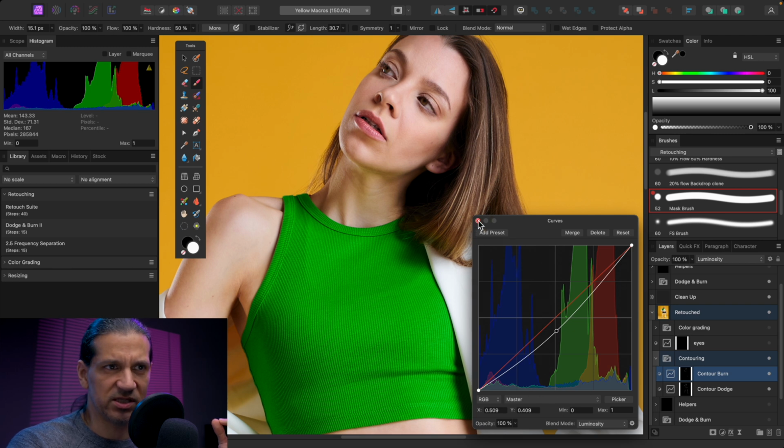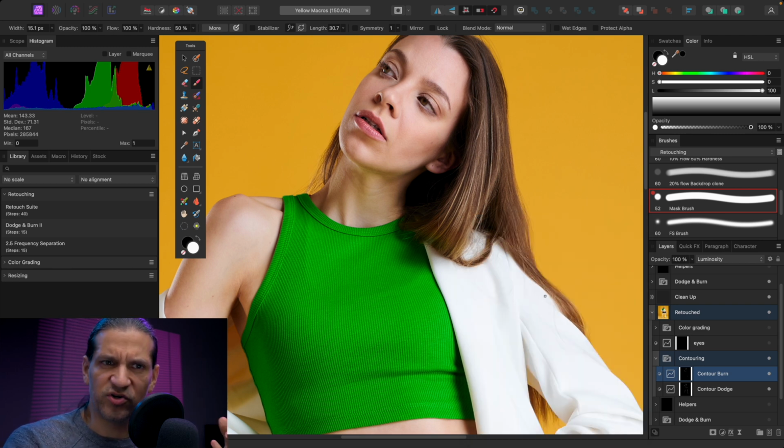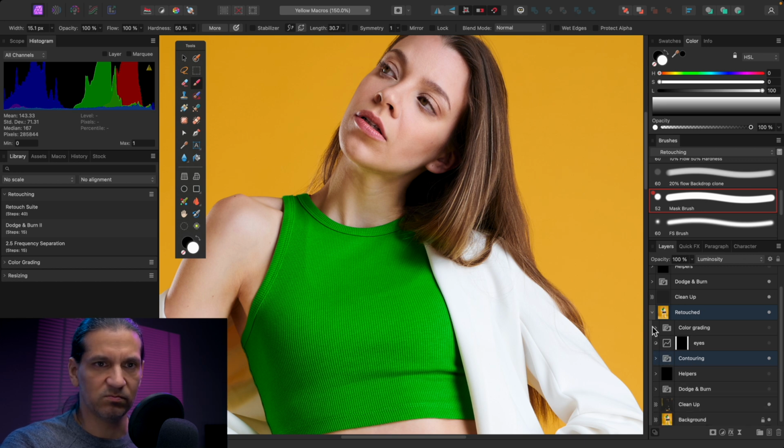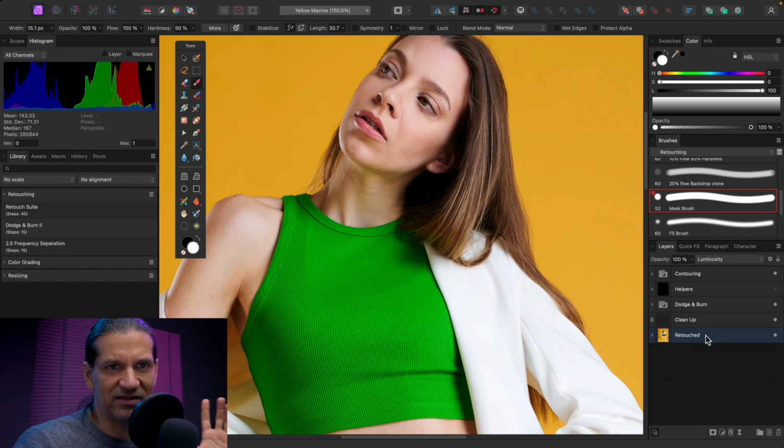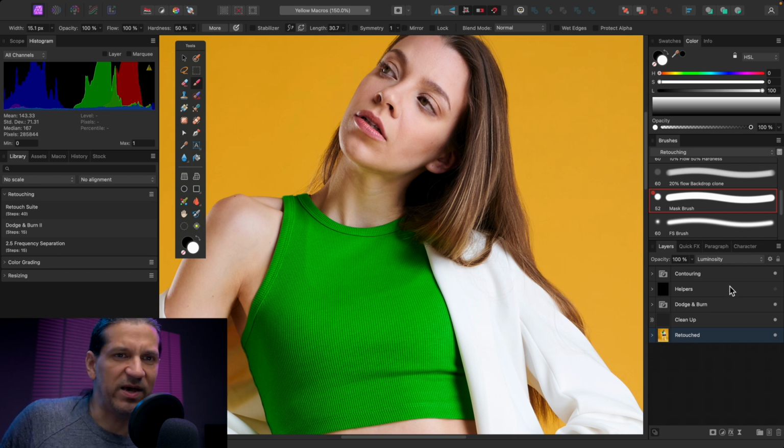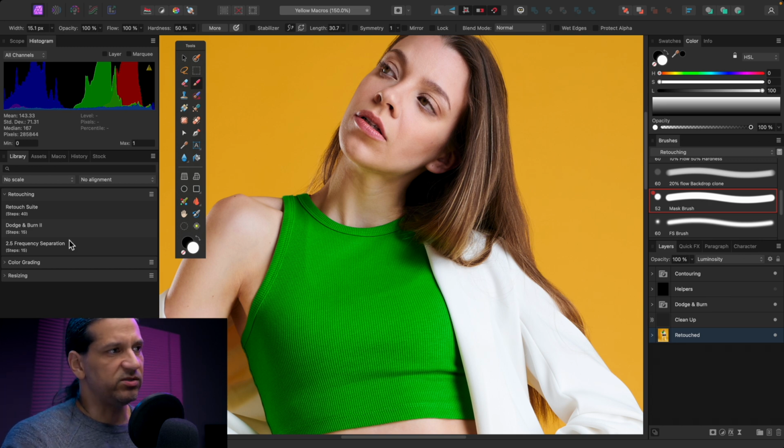And there are a few instances where if it's already a very saturated area and I start burning it, it becomes more saturated. And usually I don't want that. So anyways, you can switch that back however you want. All right, so we've got retouching, these three layers. Again, there's nothing magical happening here. It's just basically I can click on one thing and all my layers are already up, set, and ready to go.